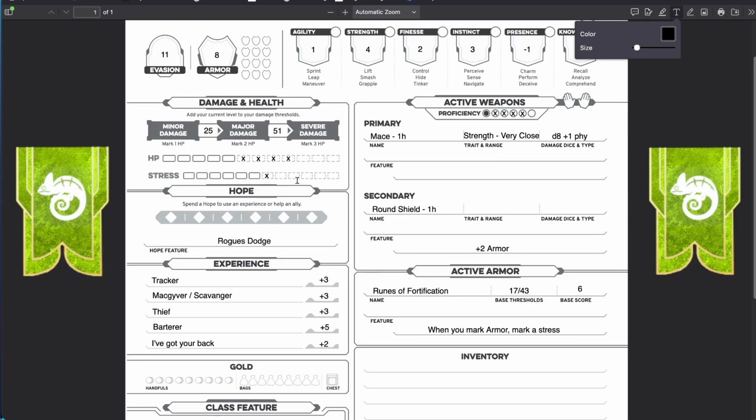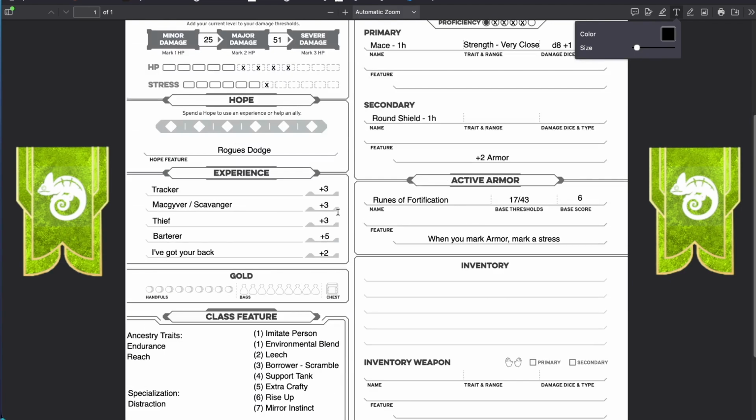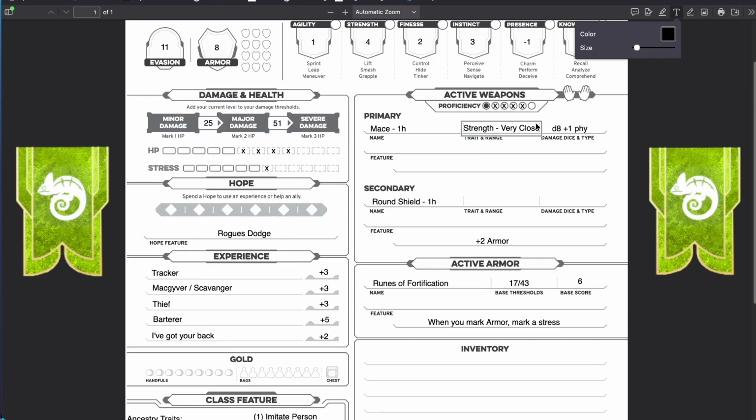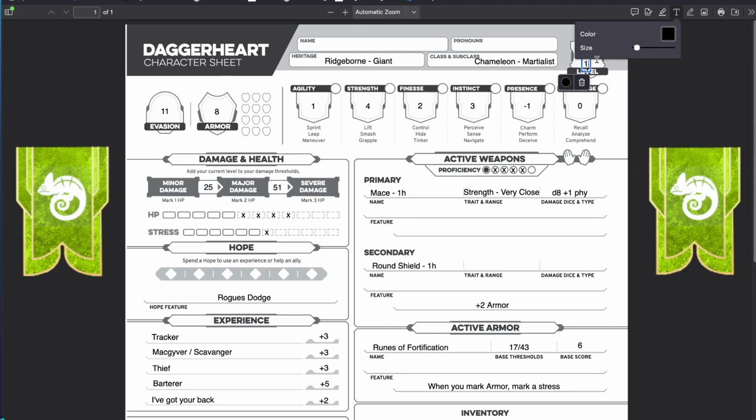Then we'll start to improve our hit points and stress again, because we got the Ruins of Fortification, which is the best armor that we can get at this tier anyways in terms of those thresholds. So I think that helped us to maybe get away with still a decent amount of hit points at this tier anyways. So yeah, that will work. Now it's on to 8th, 9th, 10th level. Let's update that level to 10th level. And let's just update these to get 28 then, and 54 for our damage thresholds.